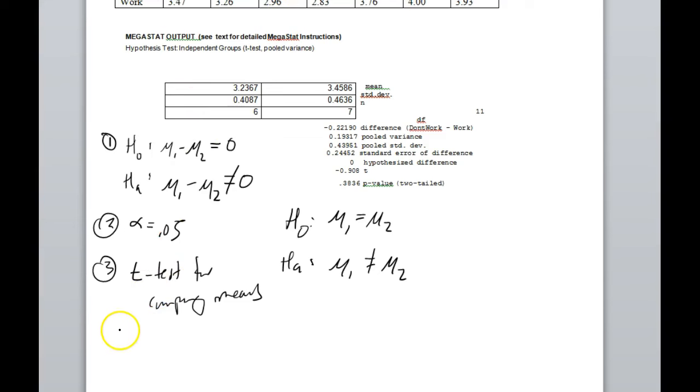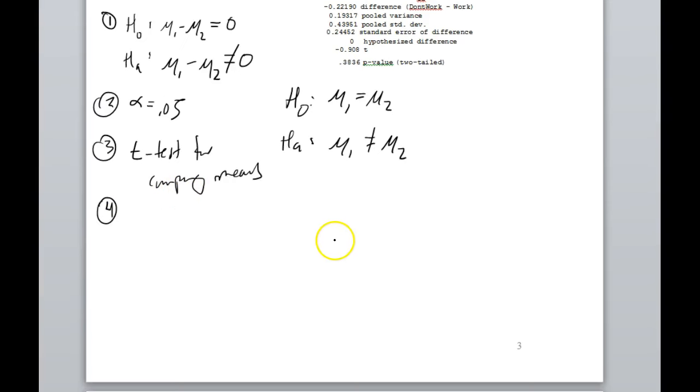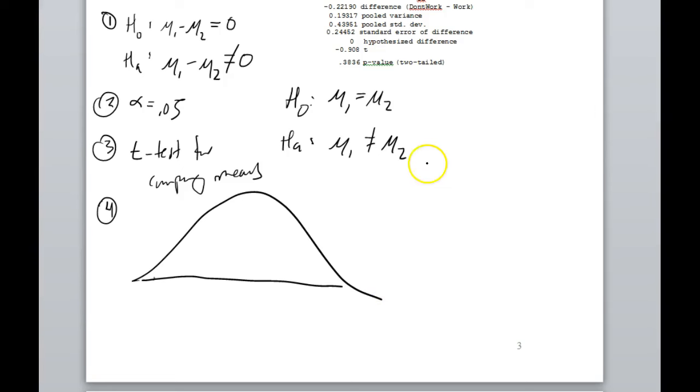All right. So, number 4. Number 4 is where we establish what our rejection region is. Because we're working with the t-distribution, we know that the curve is going to look something like the normal distribution, right? The t-distribution curve is a little fatter, has fatter endpoints, but essentially a similar shape. And obviously, if you're writing this out, there's going to be essentially no difference. So we'll establish our rejection region.